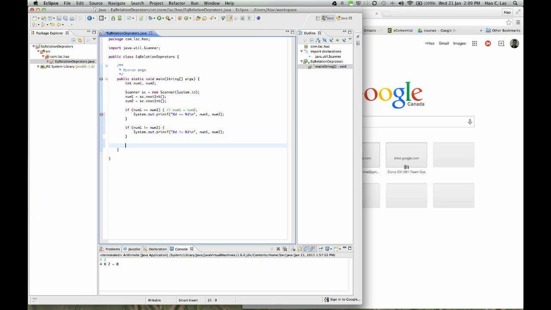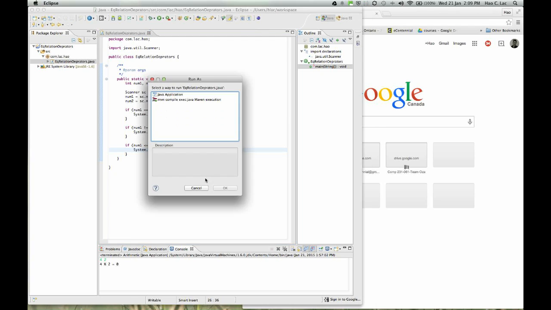And so that's the not equal to operator. We can also do every one of them actually. We can do is less than or equal to num2. Okay, we can do it that way. So that's less than or equal to num2. All right. So we can do the rest, but I think you sort of get the idea there.